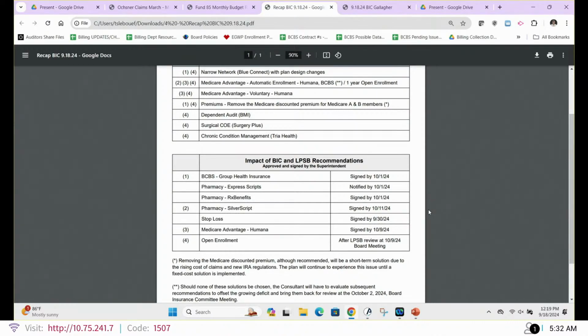So it's uber important. That's where those contracts are getting ready to expire right now: our health insurance, our prescription services, our stop loss with regard to our risk. Remember, we have a risk up to $525,000. We don't want to be without a stop loss policy. So that one's super important. Your Medicare Advantage, it's going to depend on what you do under Medicare Advantage for the pharmacy benefits.